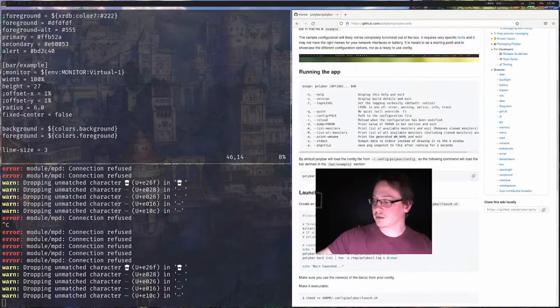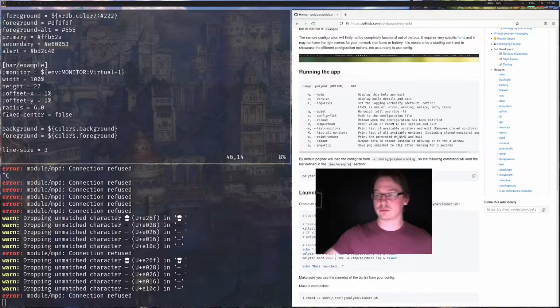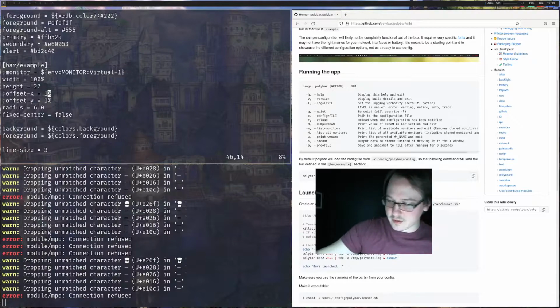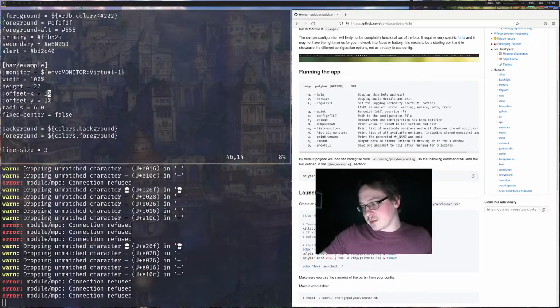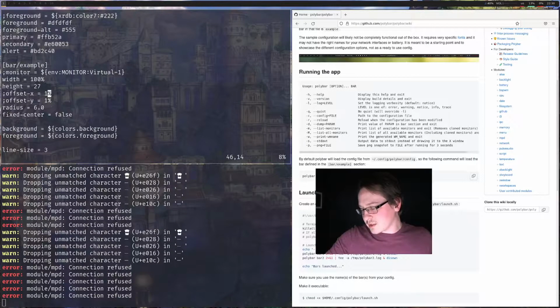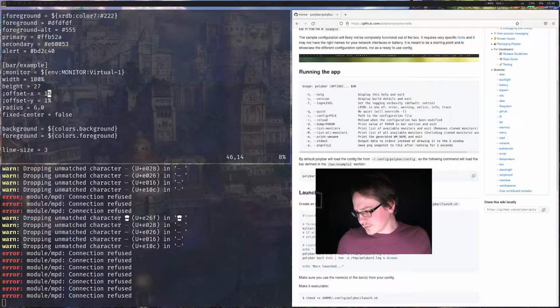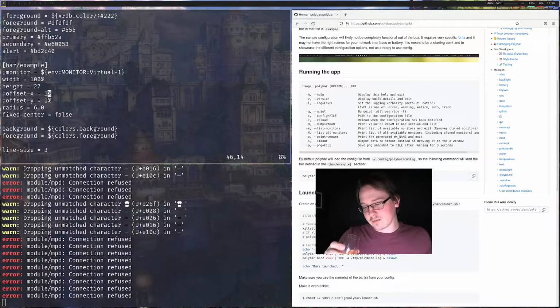Oh, before I get too much farther into this, drink of the night. Some Redbreast cask strength. I thought that it was... Oh, yes, it is Redbreast 12 cask strength. They just don't put the numbers in the name when it's cask strength for some reason. Super delicious though. Very, very butter cookie like.